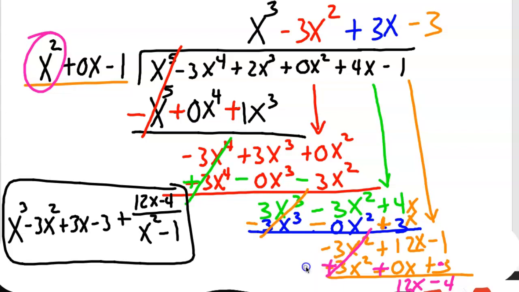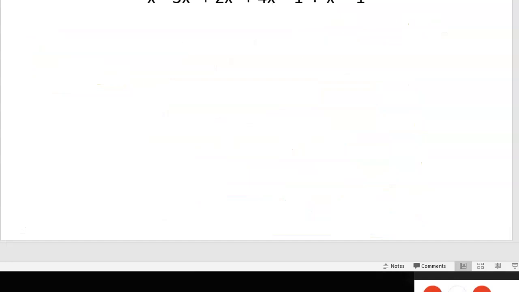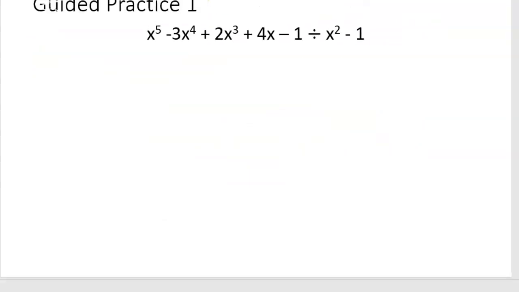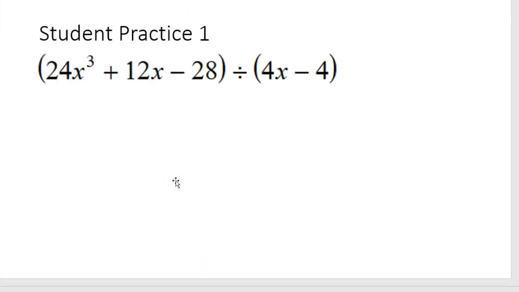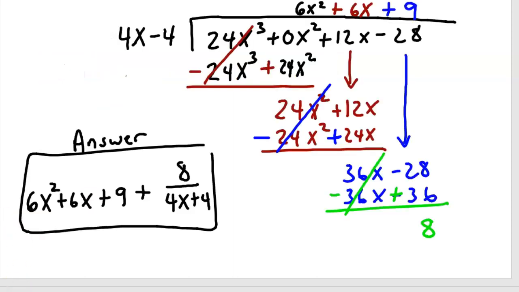All right, so that's long division. So we've done a guided practice, and I want you to be able to do a student practice now, one where you completely work on your own. So go ahead and do this problem, but before you begin, once again, make sure that you have all the terms accounted for. This one's missing an x squared, so we'll need to fix that. But I think that's all that's missing. So go ahead and do this one. Pause the video, and when you unpause it, you'll see the solution. All right. And so there's our answer for your student practice.